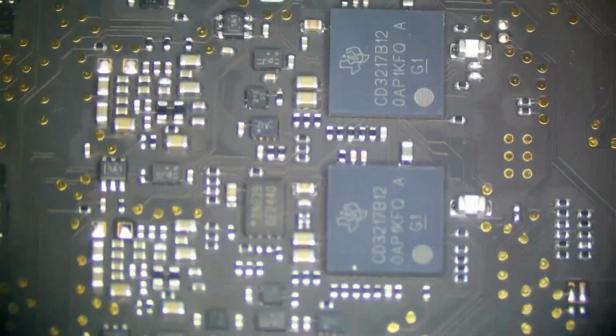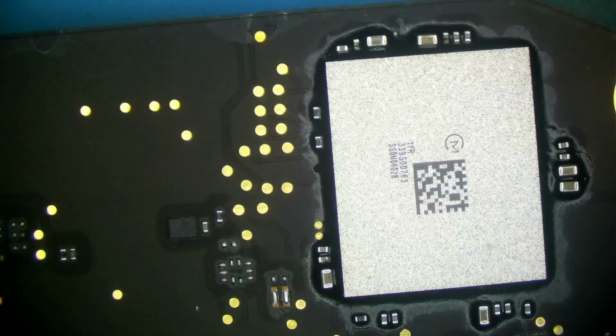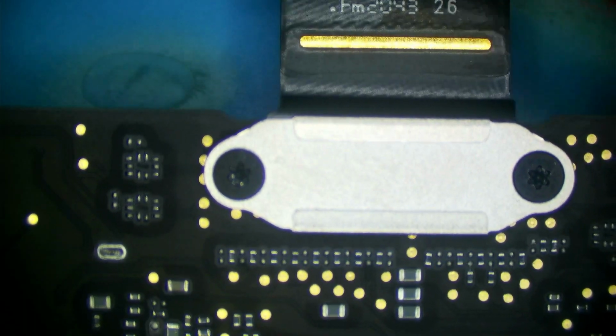And here's our CD3217s. This area looks pristine. This right here is a little bit of liquid that got on the edge. Not a concern. Didn't corrode anything. Just carry on. Here's our screen connector. It's unremarkable. These look like maybe speaker amps. Yeah, these are our speaker amps for one side.